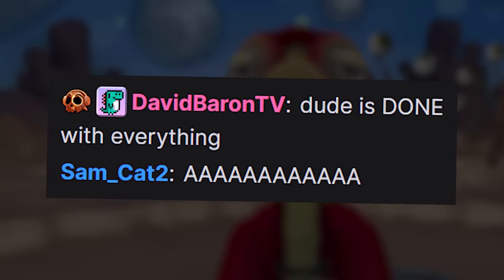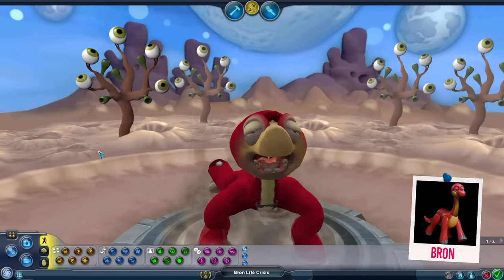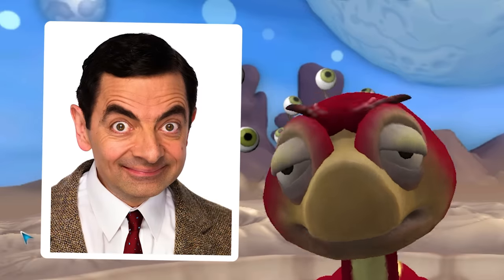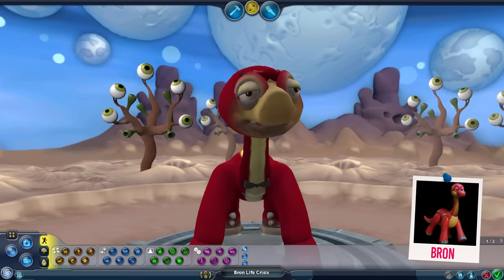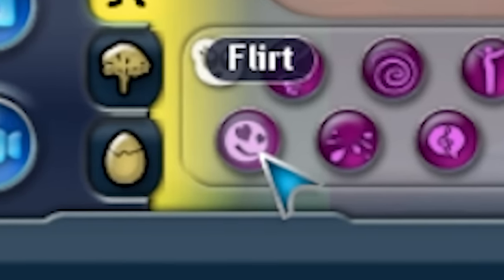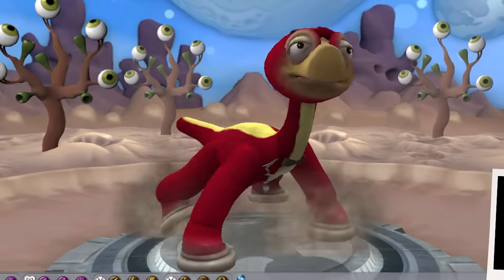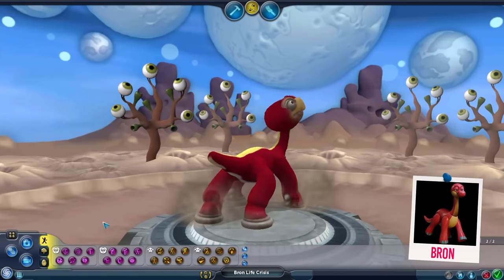Good God. It's fine, chat, I'm gonna make him happy. He does look a bit like Mr. Bean, actually. If Mr. Bean was a dinosaur, this is what he would be. Are you guys ready? What if Mr. Bean Bron was to flirt with you? This is what it would look like. Oh my God. Cover it up, censor that. We can't show that. I want to see it again. You saucy devil.